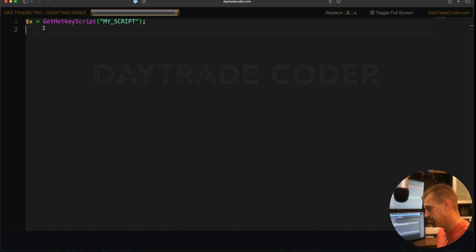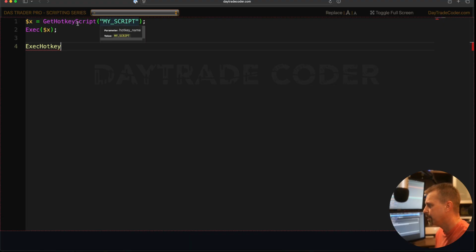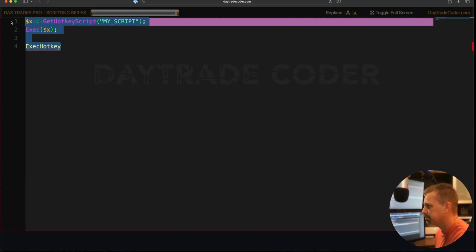You then could do something with it, and then you could, for example, execute X, which would then run it just as if you had originally called your exec hotkey, right? So it gives you the chance to load into memory an entire script without running it, alter it in some way, possibly adding something to it, removing something from it, and then executing it later.